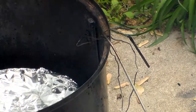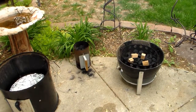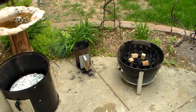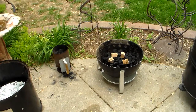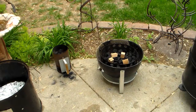I've got that ready to go so that when I do go ahead and put the charcoal from the starter into the fire pit itself and allow those charcoal briquettes and the wood chunks of cherry and hickory to start to catch fire and begin the smoke process, I'll put the middle part with the water pan back on the bottom base of the Weber, and then I'll put the top cover of the Weber back on. I will open all the vents, the 3 on the bottom and the 1 on the top dome of the lid. I'll have them open all the way. I'll then go ahead and hook up the grill probe for the Maverick with the grill grate itself. Wait till the temperature gets to about 240, and then I'll put the chicken breasts on.